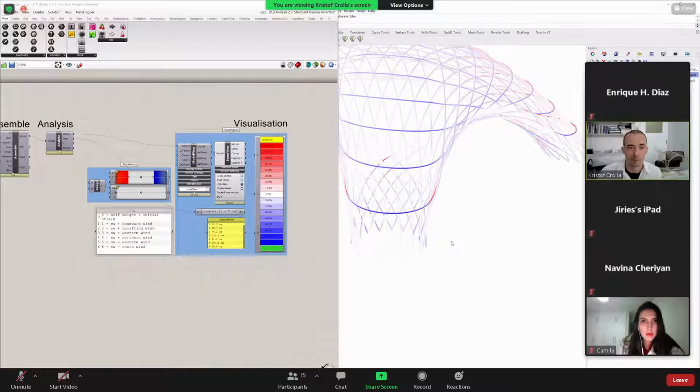You can combine different materials with each other. You can go to carbon fiber reinforced polymers, and theoretically you should be able to make massive, massive structures with just that.